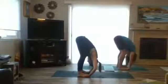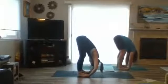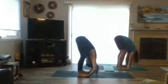Allow yourself to be mutable, not just stuck in one spot. The inhales always find space. The exhales help you soften, even if it's in your head.